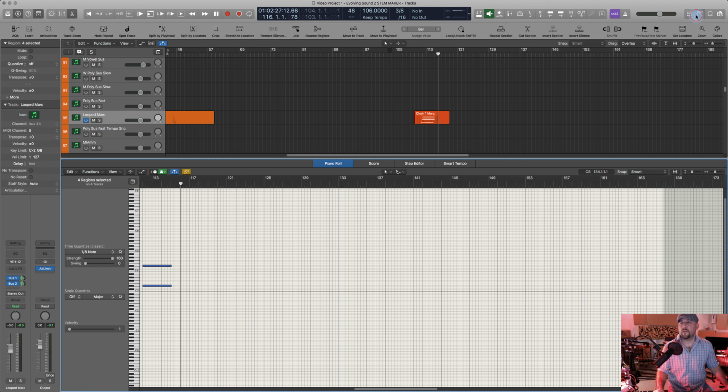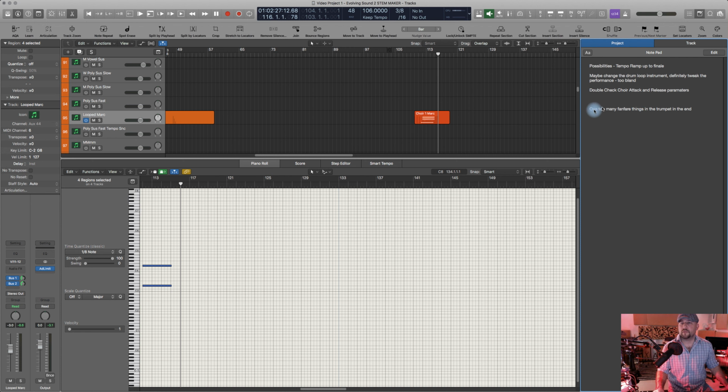Yeah, just taking out that one trumpet I think was enough to clean it up. I even have my note: one too many trumpet fanfare things. That's done.